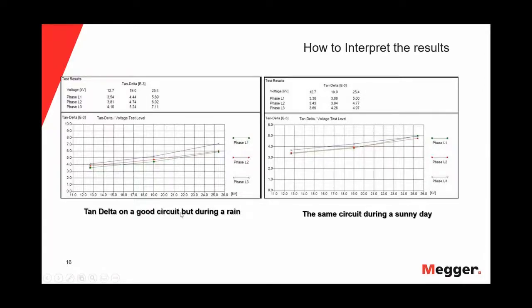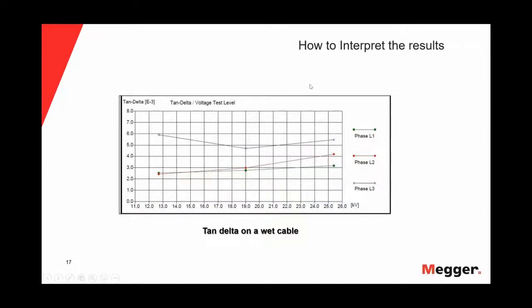So tan delta is a measure of temperature and humidity. It's also a factor in this. How to interpret the results. If you look here, this is a wet cable. Phase 1 is green, phase 2 is red, phase 3 is blue. Same scale, tan delta and voltage. Now, if you look where this starts, when the cable is wet, see how initially it starts high here on phase 3, and then as the voltage is applied and increased, you actually see a decrease, letting you know that it is water. So that's what this cable does under an actual wet.